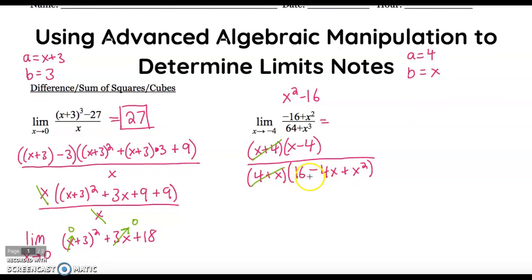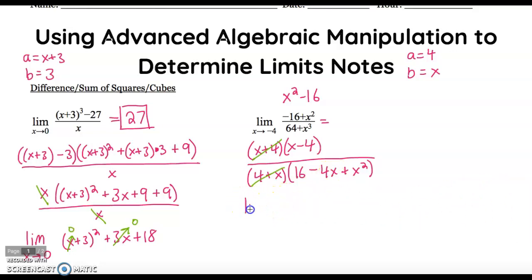And then I'm just going to check now and see if I can plug in the negative 4 into what's left over, if that will work for me. So on top, if I plug in negative 4, I'll get negative 4 minus 4, which is negative 8. And then on the bottom, I will get 16, and then it looks like plus 16 more, because negative 4 times negative 4 is a positive 16, and then plus negative 4 squared. So basically what I came to was that I'm not going to get 0 over 0, so now I can actually calculate what happens to this as I do the limit of it.